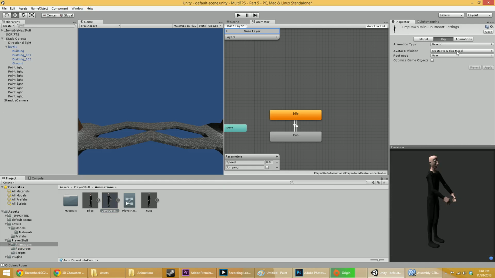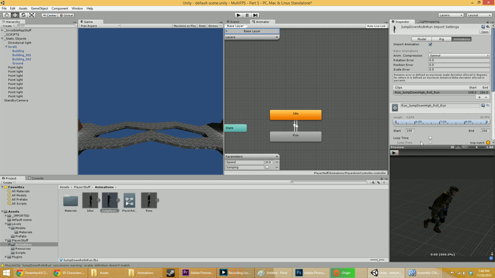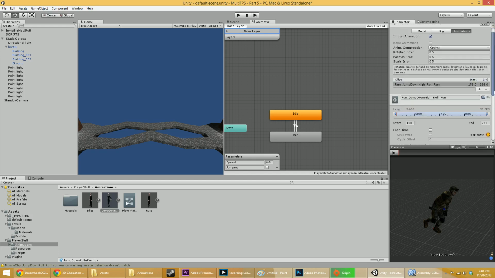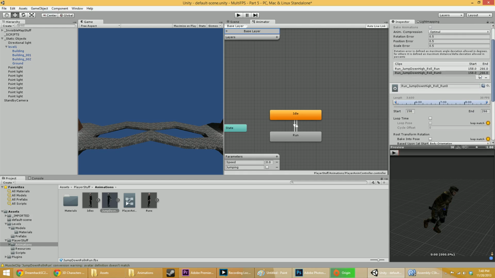All right, let's change the rig. Avatar, so we want humanoid, and copy it from our soldier. Not that it really matters, but we'll copy it from the soldier. Then what we're going to do is create a new animation, and we're just going to call this the jumping animation.